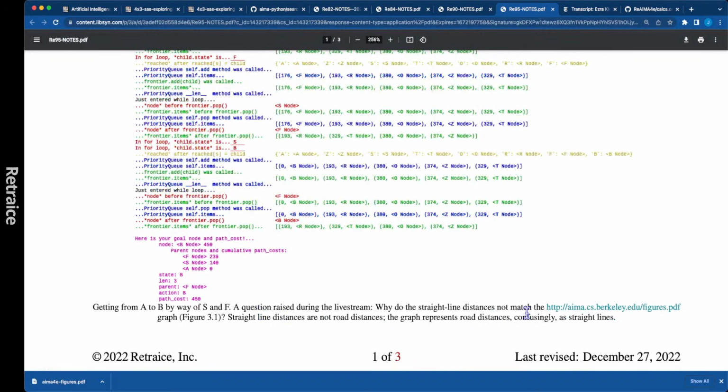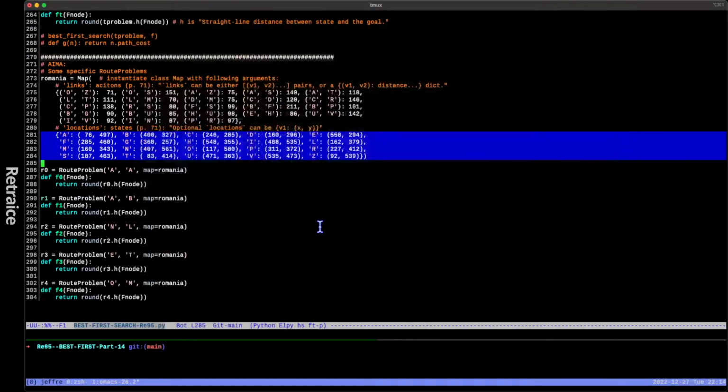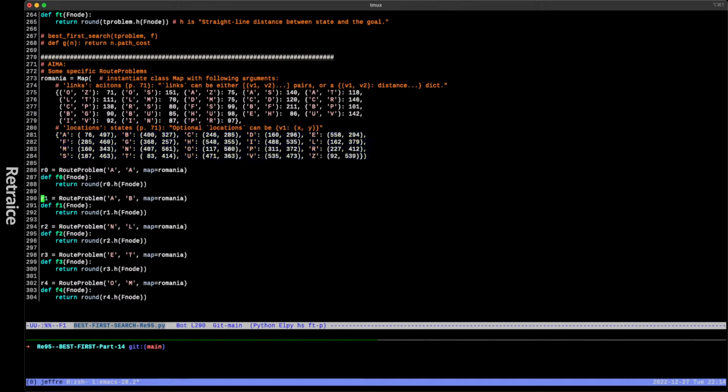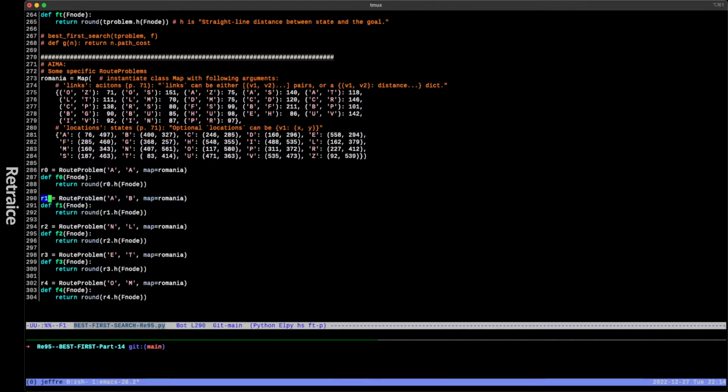And I added some notes explaining the other things that I did there. Okay, so let's go watch the program run. In the demonstration in the notes, and for our purposes in this project, we wanted to get from A to B. So that's route problem R1, the instantiation of route problem R1, and we're going to use our evaluation function F1. It's just going to be R1, F1 as we did yesterday, but this time we're going to see basically what you saw printed to screen there.